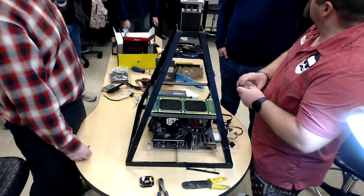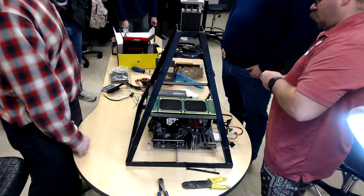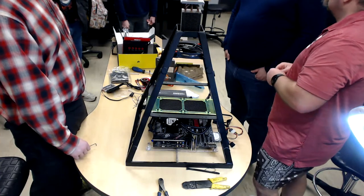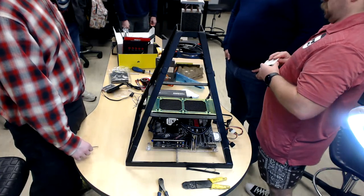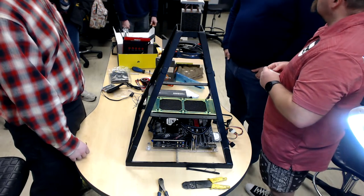What is that? Some 500 gig he gave us. I want to have a regular SSD. You want a 1TB? I would like an SSD. Yeah, 1TB. I'll bring it Friday. I have like 4 or 5 from work.